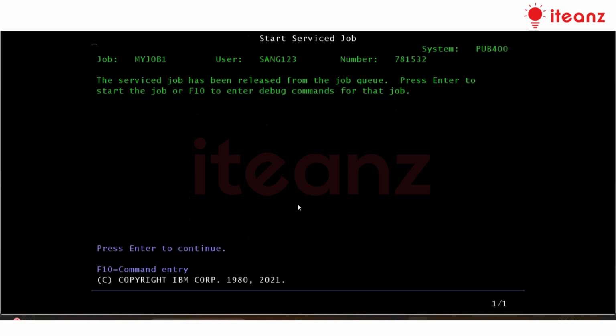We'll see what happened. It will say that the service job has been released from the job queue. So press enter to start the job or F10 to enter debug commands for that job. Okay, so now you will be taking F10 because you have to go into debug, right?